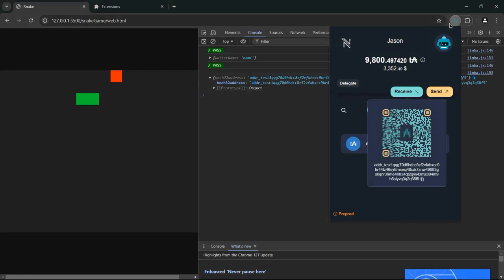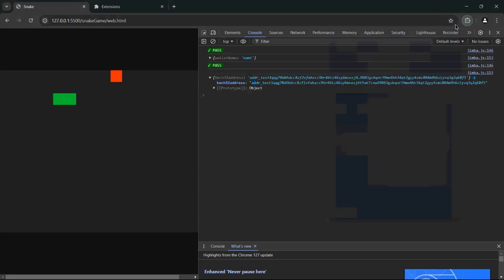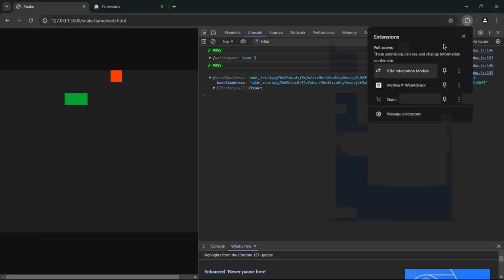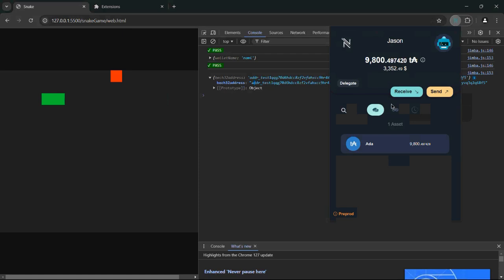So what is the main purpose of using the base address and what is the main purpose of using a bech32 address? The base address is like interacting with the internal part of Cardano blockchain. For example, if you want to search certain information about that Cardano wallet.